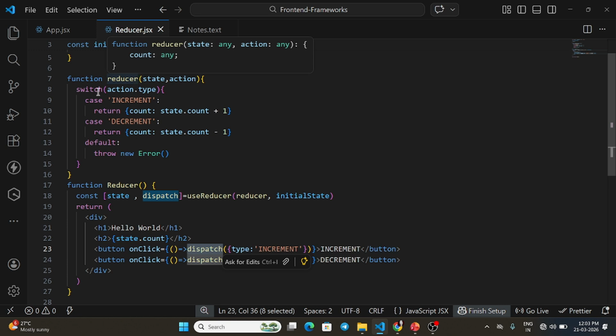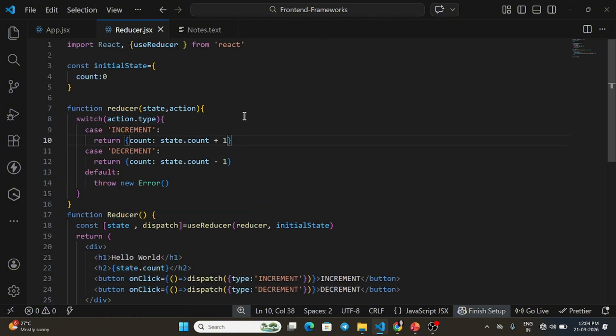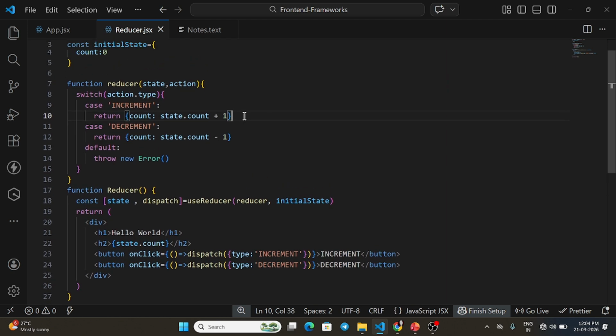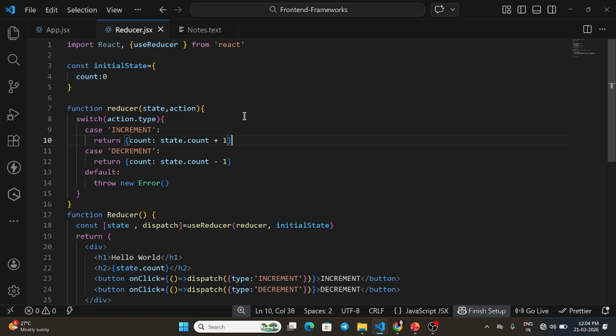Inside this function it will search for action.type. Here we have written this type, right? So this type will go inside action.type. In this case, increment, so return count: state.count plus one.